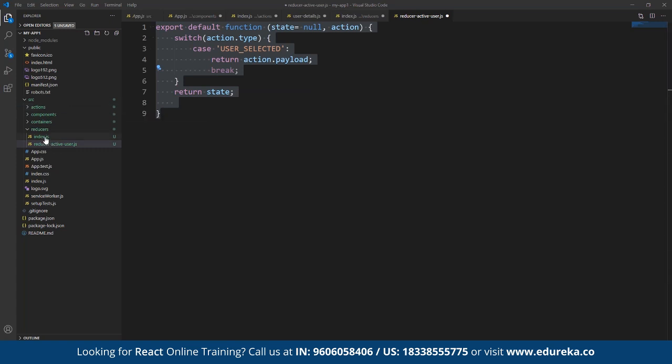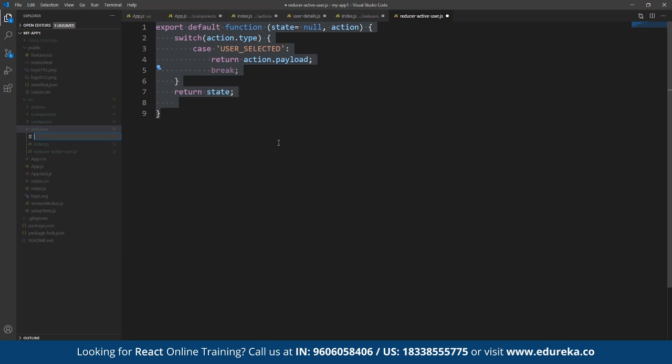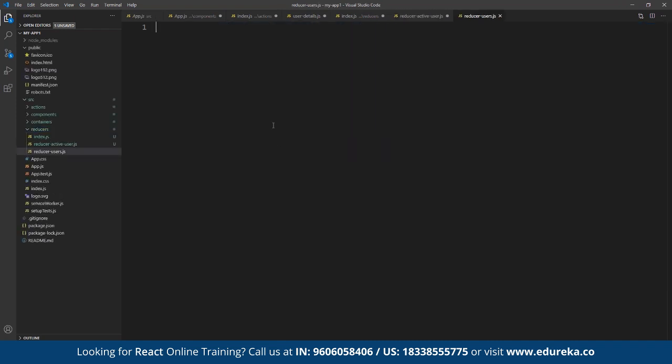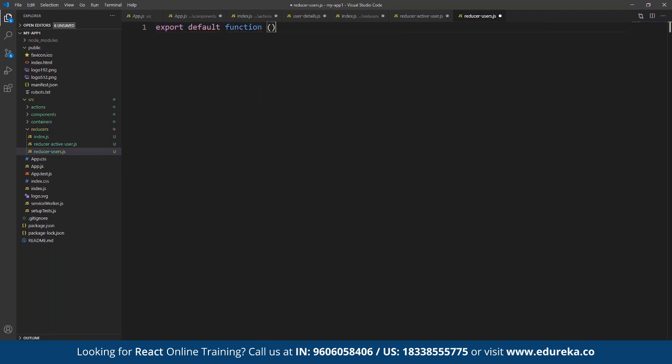And in the same way, in the same reducer folder, we can create a new file as well. So here we can define the file name as reducer users.js, where we can define all the reducer files as well. So here we can export default function, and then in here we can return the list of users, and here we can define the ID.